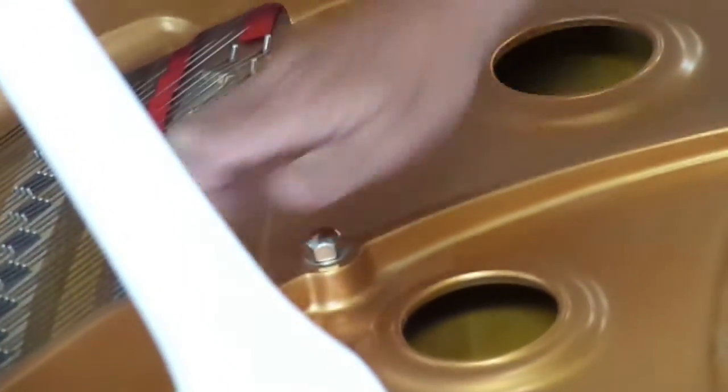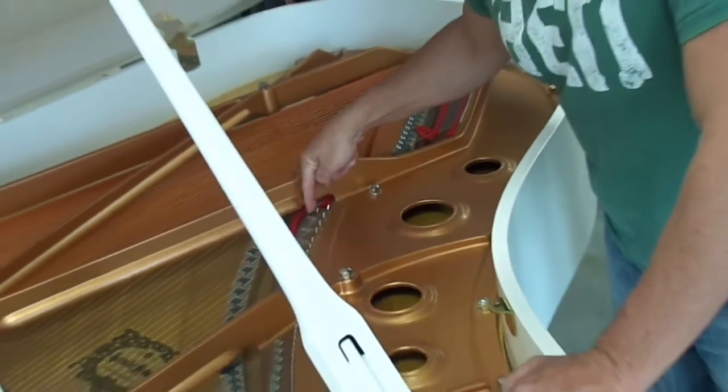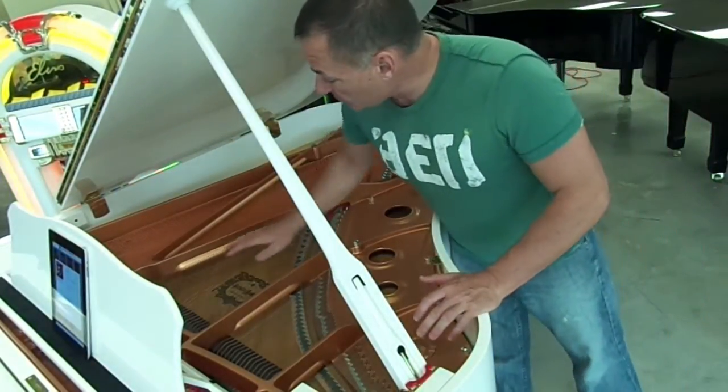Since the piano was just completed this past week, and now it's set up here, we want to tune it. It does go out of tune when we do the installation, and that gives us the opportunity before it goes out to do a lot of the detail work, which on the inside is clean these bolts, polish them so they look nice and shiny, and polish the duplexes so these look nice and shiny. So when you get the piano, everything looks new inside. We'll even polish and clean the strings some more.